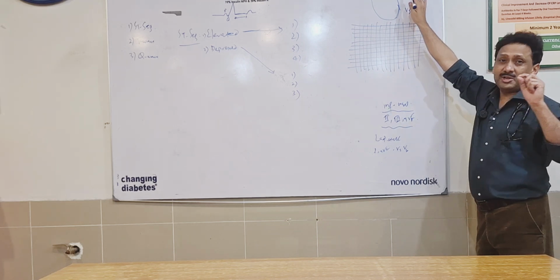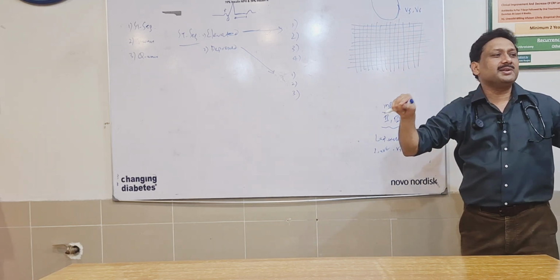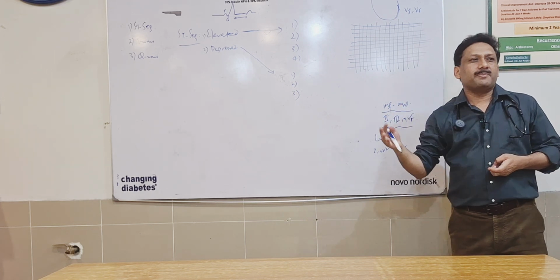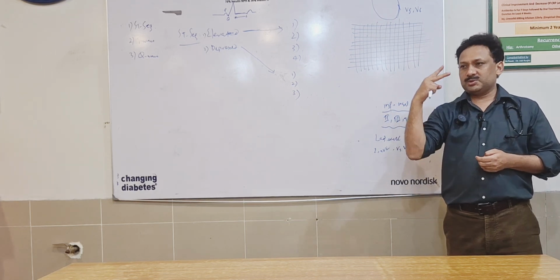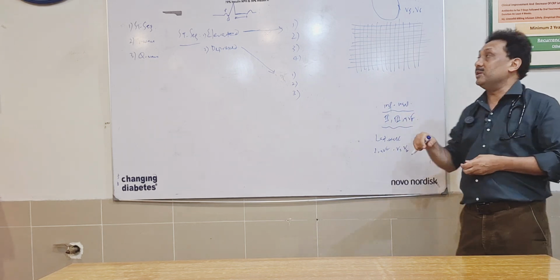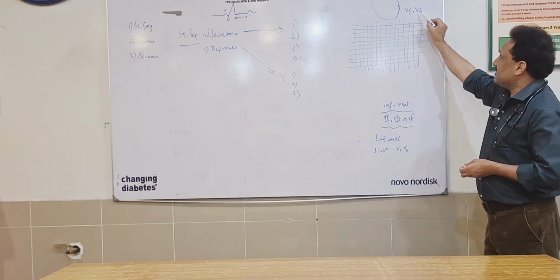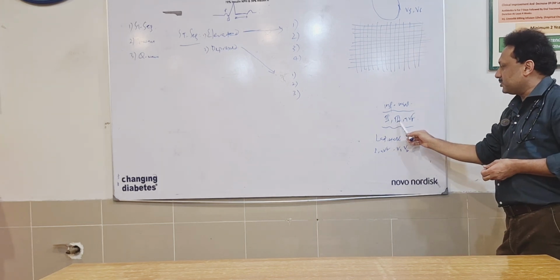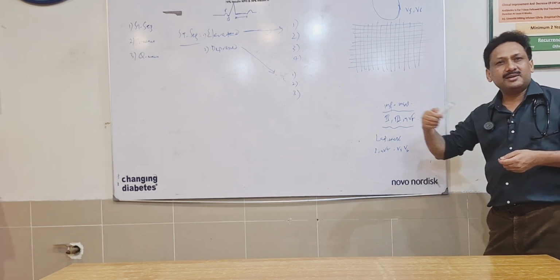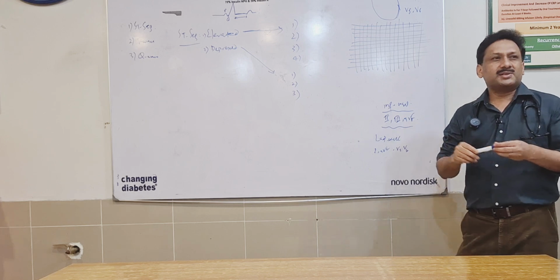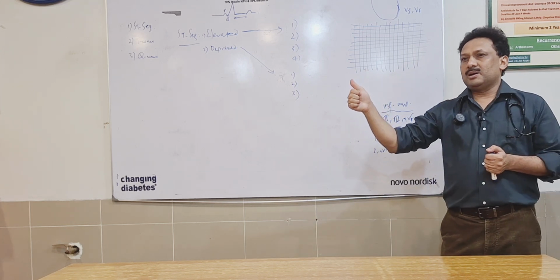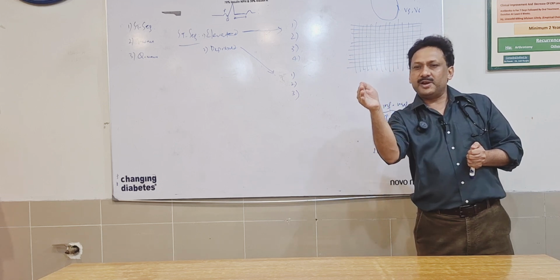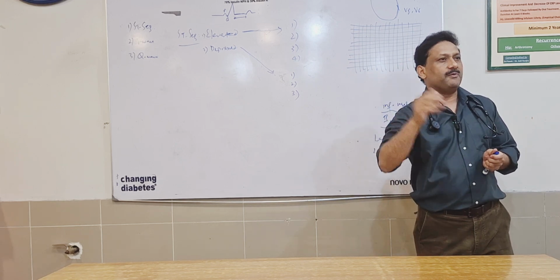If this elevation is in 2 leads, then I'll take it as significant. If it's in 1 lead, it might not be significant most of the time. So it is necessary to look at the adjacent lead. V6 is adjacent to V5, 1 is adjacent to AVL, 2 is adjacent to 3, 3 is adjacent to AVF, and that's how it goes. Same way, in anteroseptal wall myocardial infarction, V1 is adjacent to V2, V3 adjacent to V4.